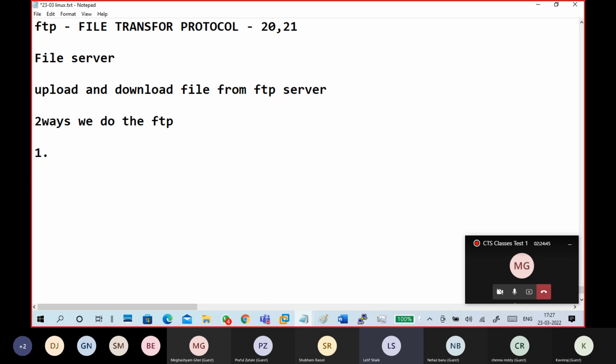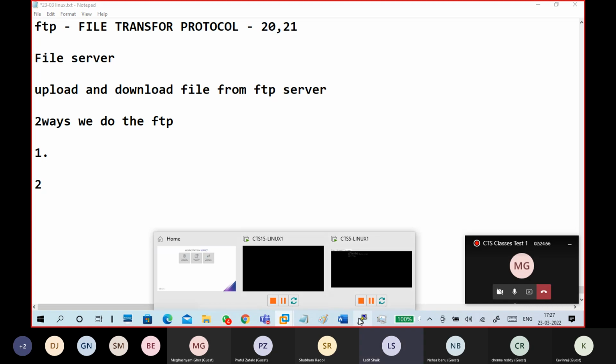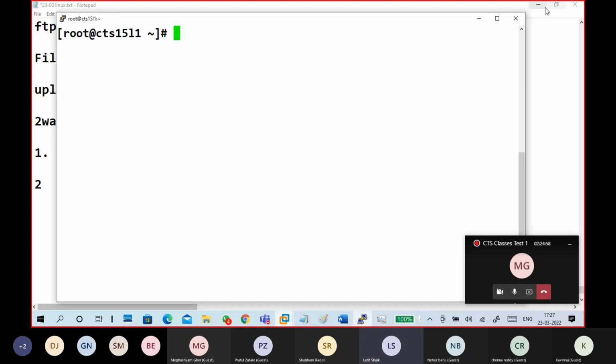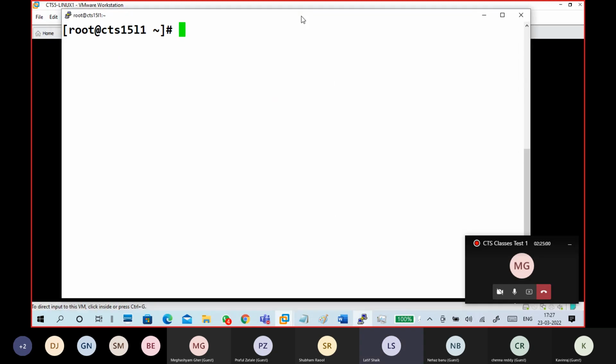Same thing, guys, no difference. You have to tell me one by one: first step, second step, third step. You can use your putty or work directly from the server.